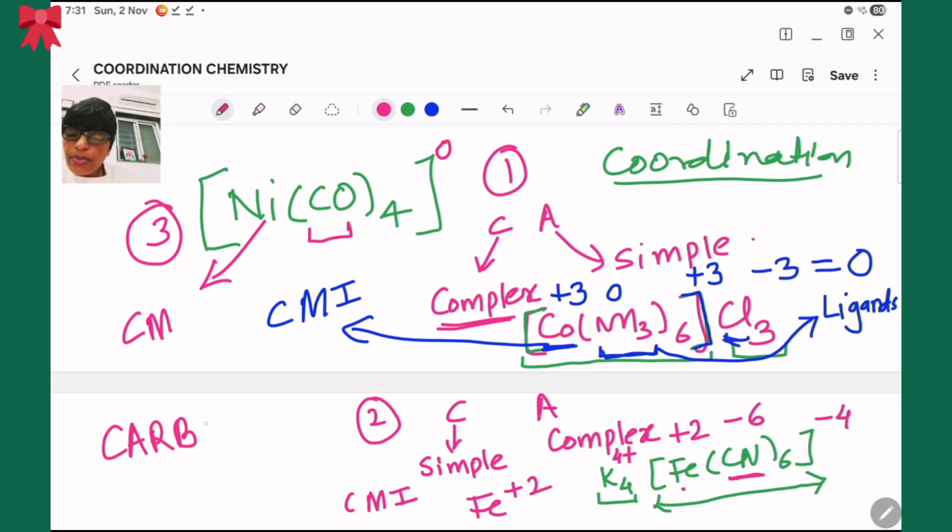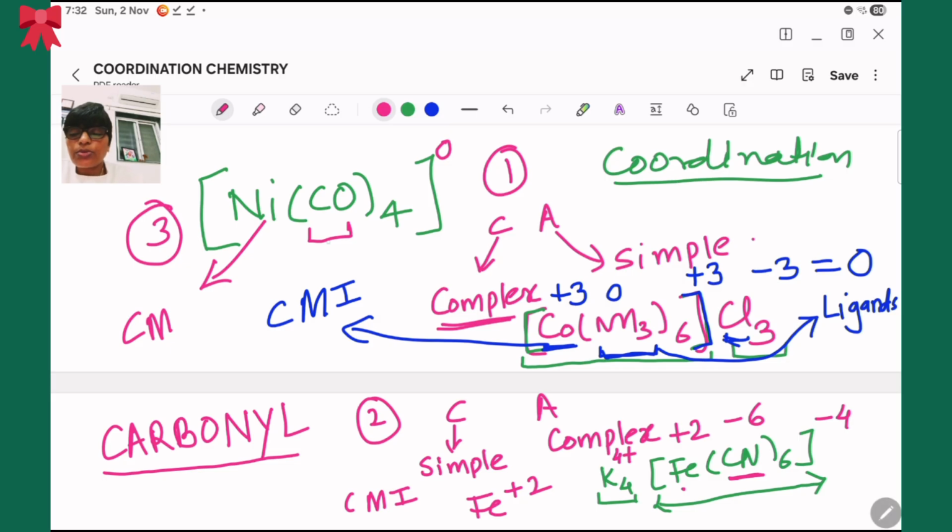So now children, you have to remember certain names which are in the textbook and important for your board examination. So these names I'll be writing over here, so please try to remember them. Carbonyl, so we are not calling carbon monoxide as carbon monoxide. We are not calling water as water. We are calling it aqua. So the names of the ligands are going to slightly change. When you are making a complex compound, the names of the molecules will change. Like CO will be called carbonyl, water will be called aqua, ammonia, that is NH3, will be called amine. Okay, so this is how we will address them.